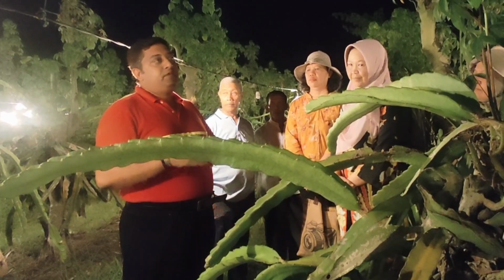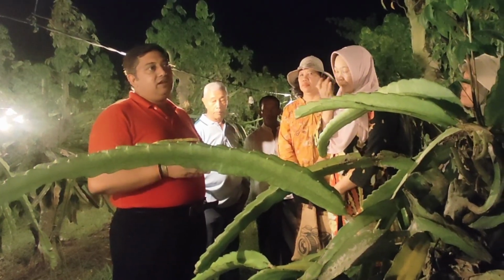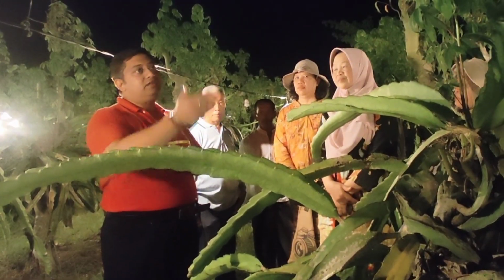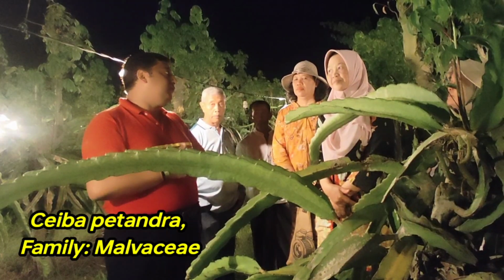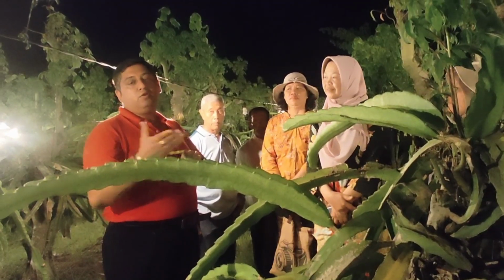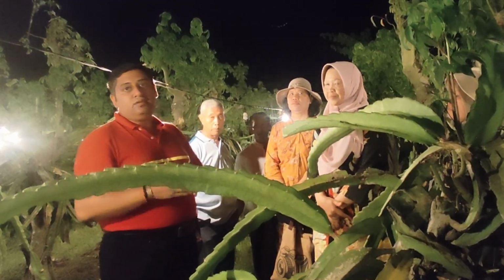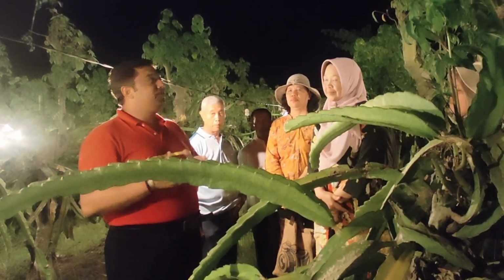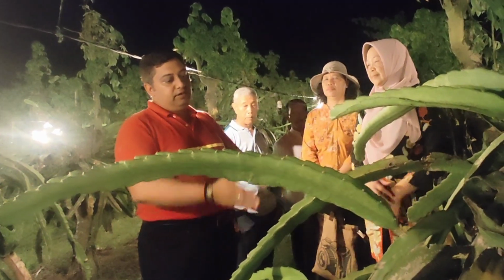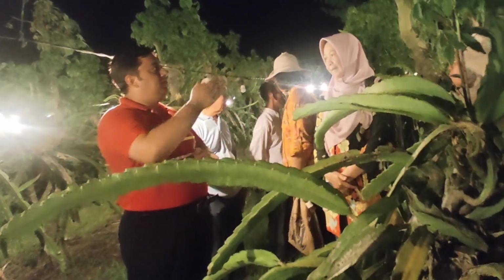involvement in these practices. What difference I have seen from Indian cultivation of dragon fruit and here is that we are using poles for giving architecture to the plant, but here they are using a plant, and that plant is kapok, in the local language. The family Malvaceae, which is also the family of cotton. So they are using this plant for the manufacture of fibers. That is the use of this plant. So they are growing it by giving the structure with the help of this plant. Just see, every plant is having one kapok plant.